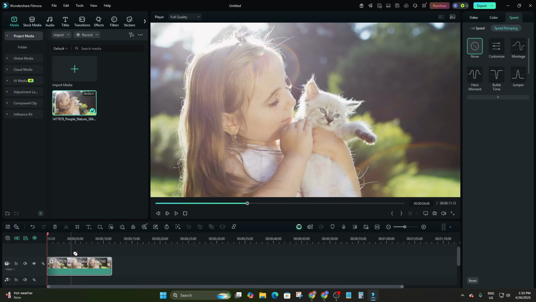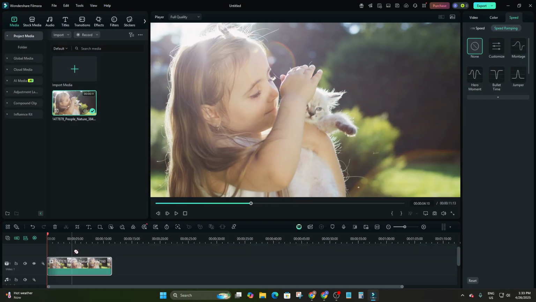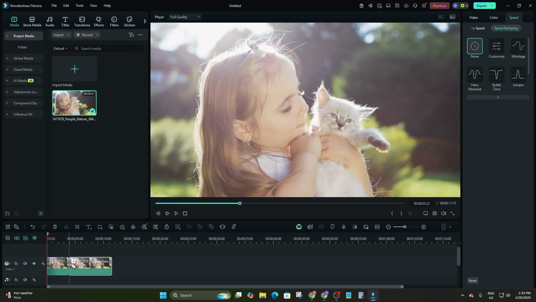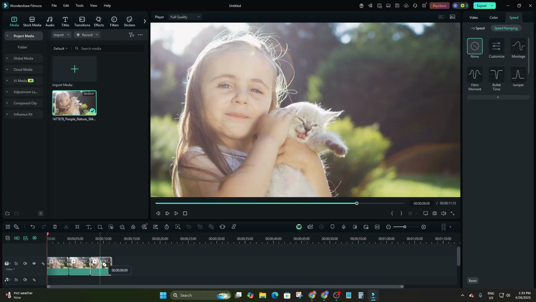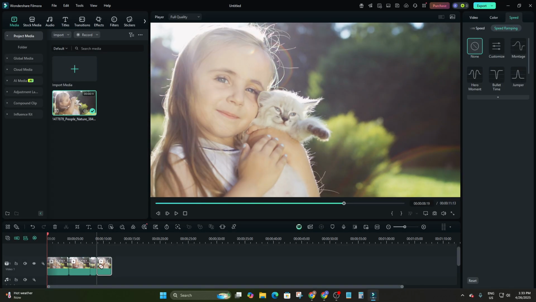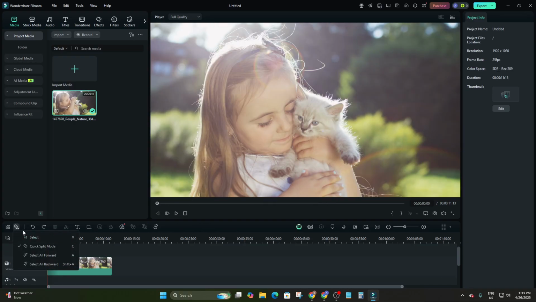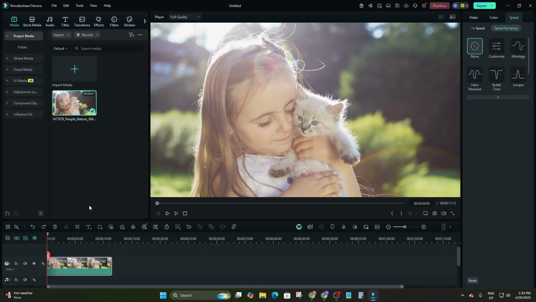Then you can just simply go to that section and give a click, just like this, and it will split that section. Also you can find select all forward and select all backward from here. So there are different types of cursor types here. If you select a clip, you can delete it with this trash icon. This is the undo button, and this is the redo button. You can click Ctrl+Y. It will also show you the keyboard key, which will allow you to access this tool.